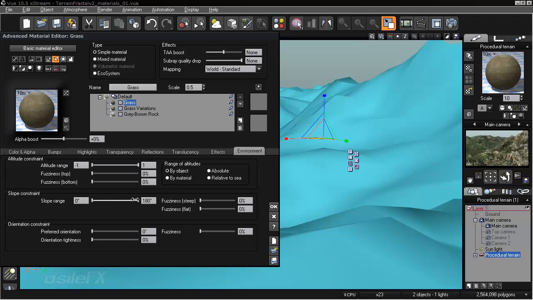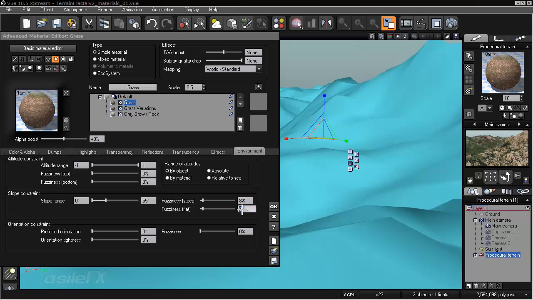So we could go into the slope range, and if we want to limit it, say just to the flatter areas, what I'm going to do is bring that to about 55, and then we're going to adjust the steep and the flat fuzziness areas.